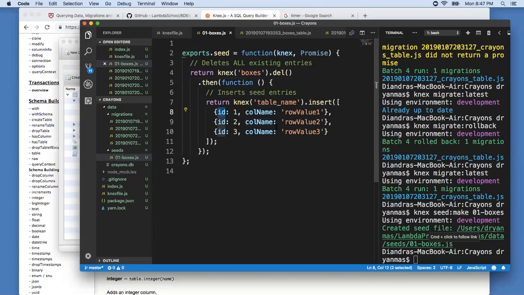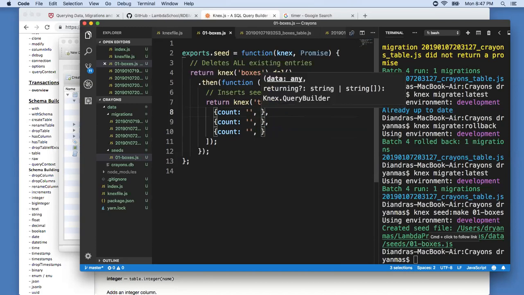We don't need to put IDs in because those are going to be automatically put in there. We do need, what is in our boxes again? We had count. And then we had, I think, brand.